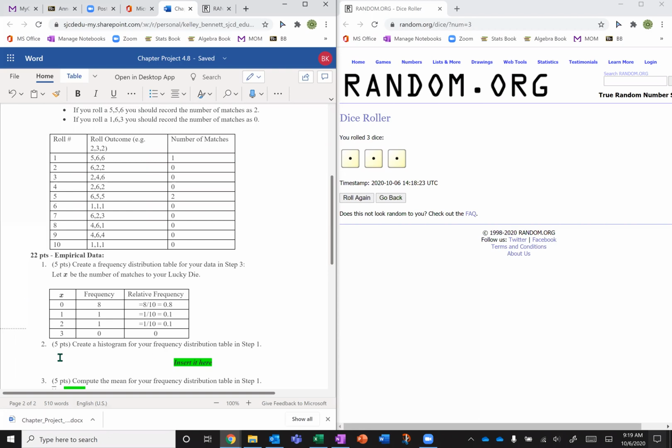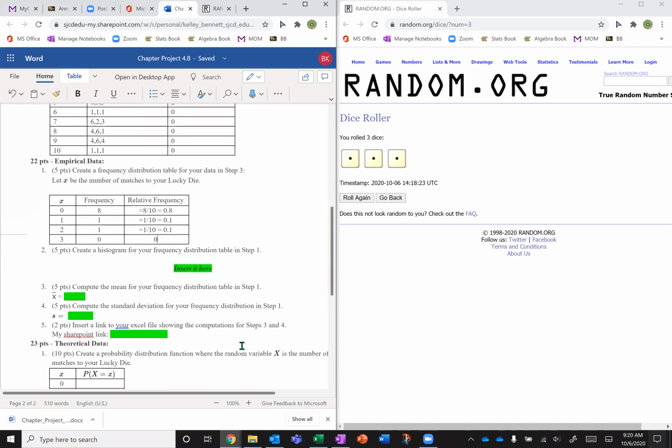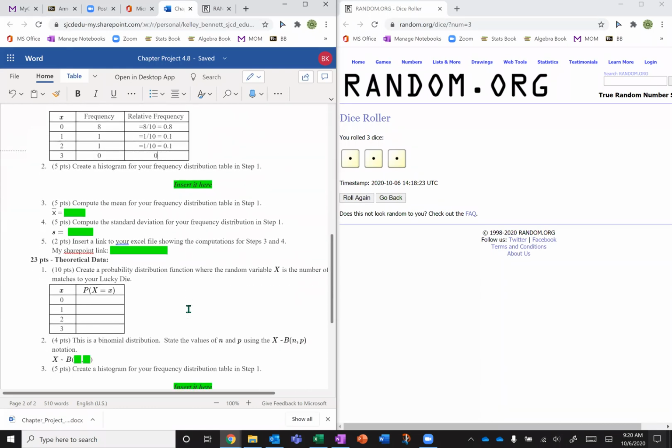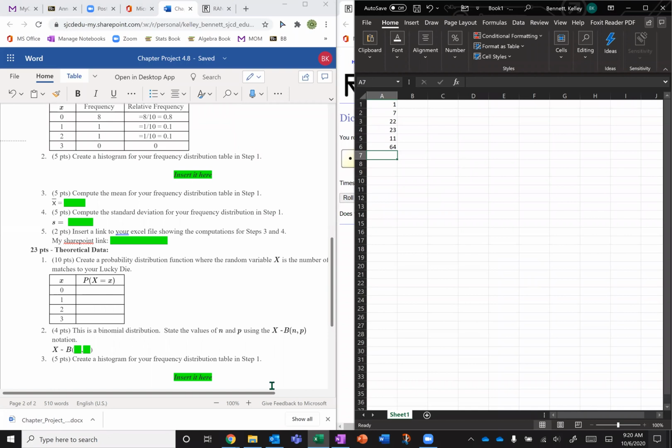So what I want to do now that I have my data is organize it. I think for me, what I would do is go over to Excel because I want to make a histogram for this. I want to compute the mean for this. I want to compute the sample standard deviation for this. And then once I've done all that, right? So let's say I've done all this work. Great. I'm really mathing really hard over here.